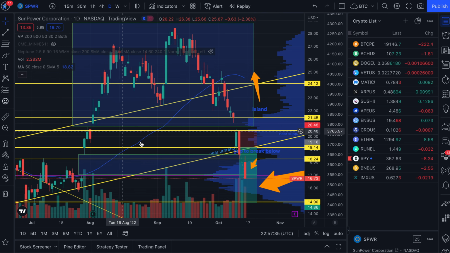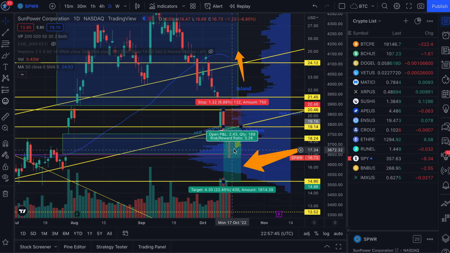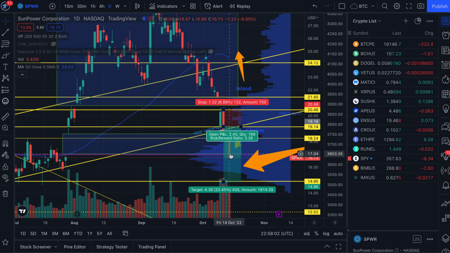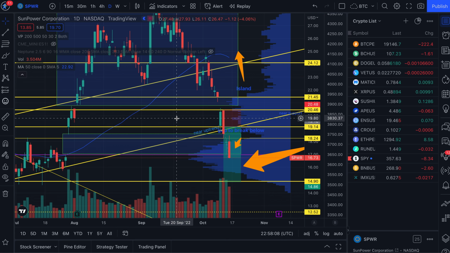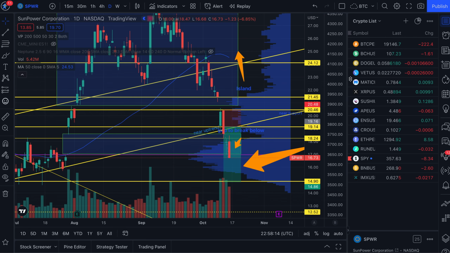All right, and then it might form again because of the downgrade. Unfortunately, it didn't. It had some time to actually kind of bounce around, and I guess it didn't go through that gap. It basically filled this one, but it didn't gap down all the way. Although you do see that it did end up quite lower, and that's the play that we took on SunPower. So the trend was with us. There was sort of a price pattern forming, but in the end it did not play out. And the ticker-specific news was a downgrade from, I believe, Bank of America or some other analyst.